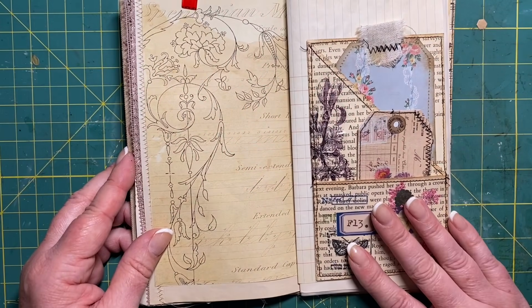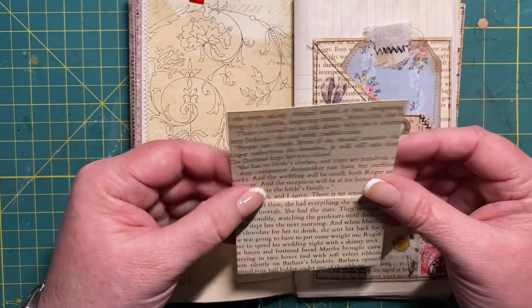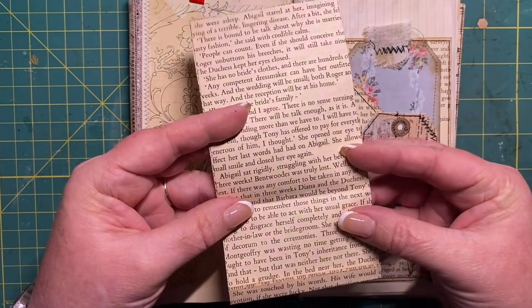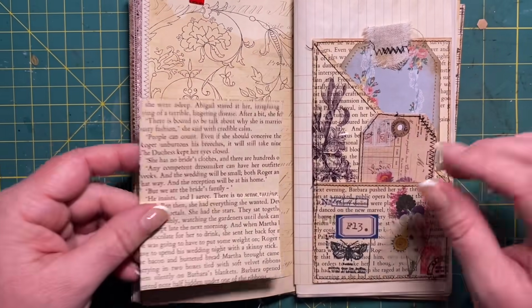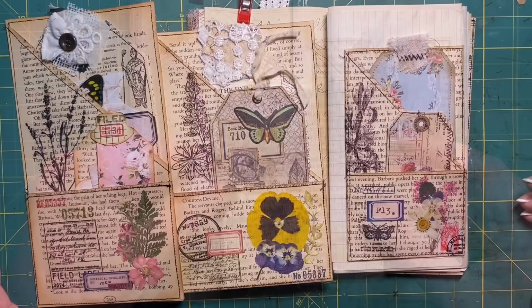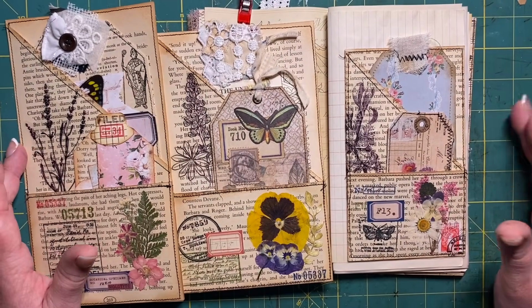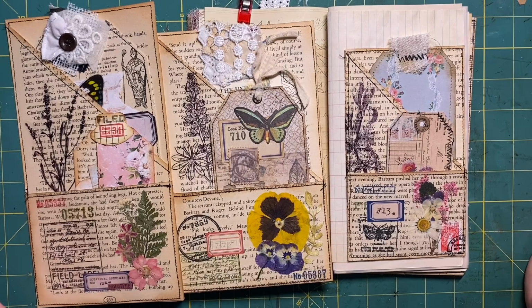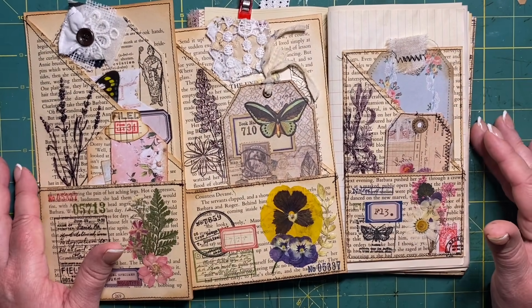So we made that one here in this tutorial. Another idea is you could just get some book page like so, and you can just fold it up and just have it as a pocket, and you could just decorate that little panel as well. So there you go, guys. That's 3 different versions of the pockets that I've made now. I think that this is going to be a mainstay. I'm probably going to do one of these in all my journals now.